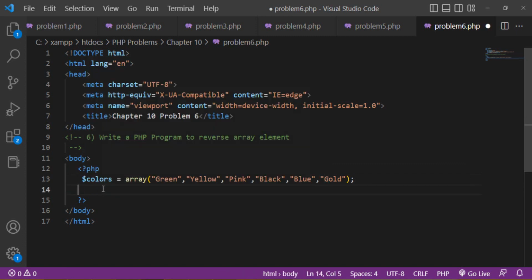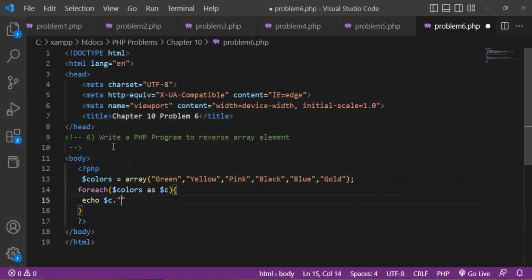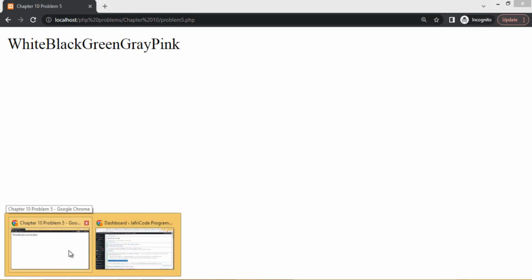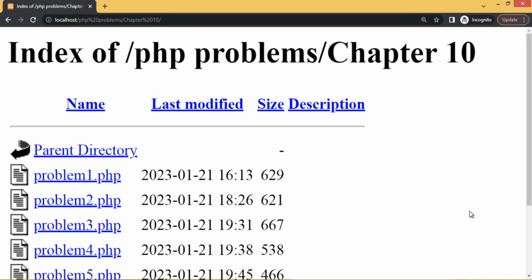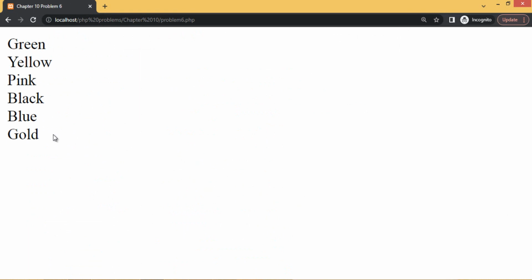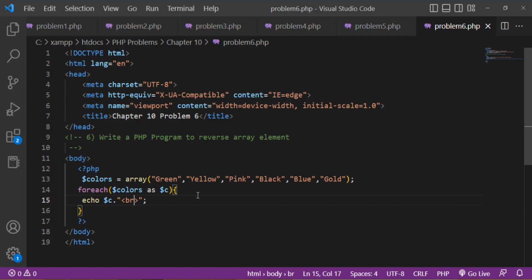I want to iterate the array colors as C, echo C, and add a line break for every element. Open the browser, and this is problem number 6. You can see that green, yellow, and up to gold, all the elements are displayed.